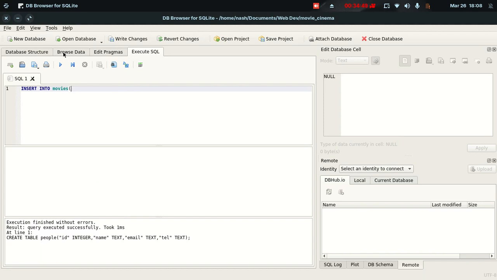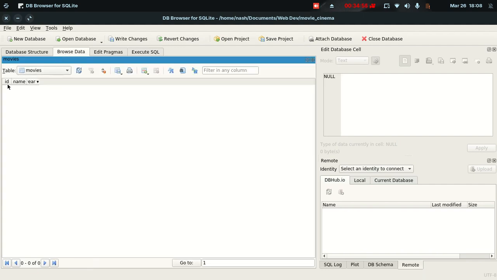Inside these brackets, you put the attributes you would like to insert into. If you look at the movies table, we've got ID, name, and year. I'm not going to insert anything for ID for obvious reasons, because remember we made ID auto increment, so I'm not allowed to put anything in place of ID. But I'll be inserting the name and the year.